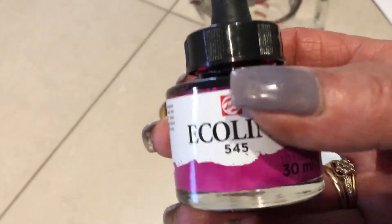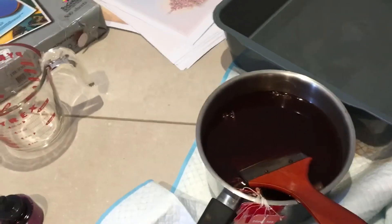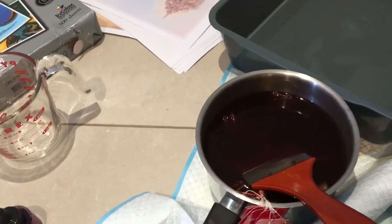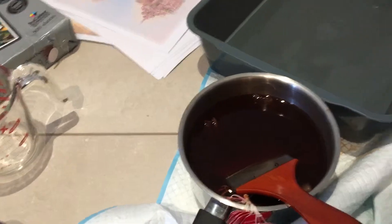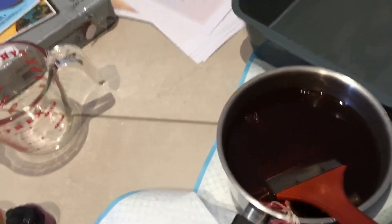Sometimes I even add this for more depth, but you've got to be really careful if you're doing light pages. So when you dye your pages, what I do with the teabags, I boil them in the pot for 10 minutes with the gold. Then I always make sure they're placed on the stove so you don't lose that colour consistency. But you can see there's a lot of nice colour in there.